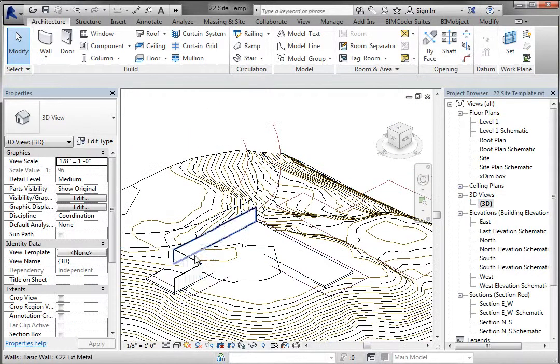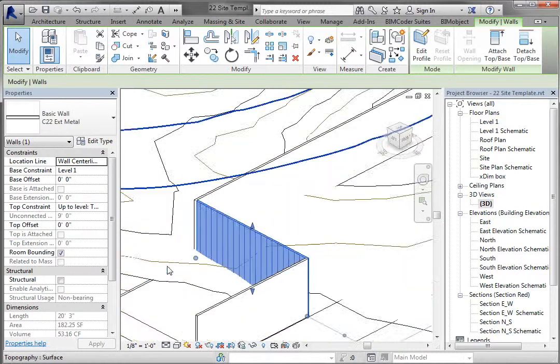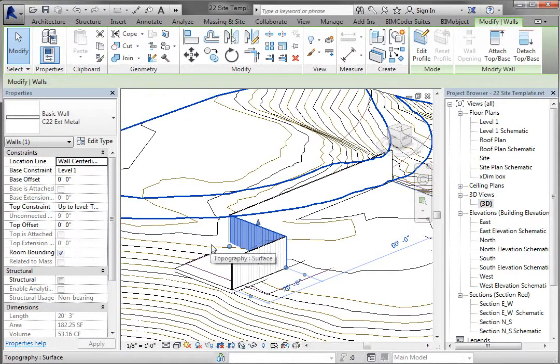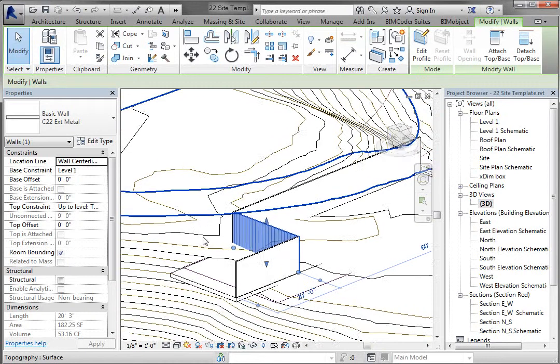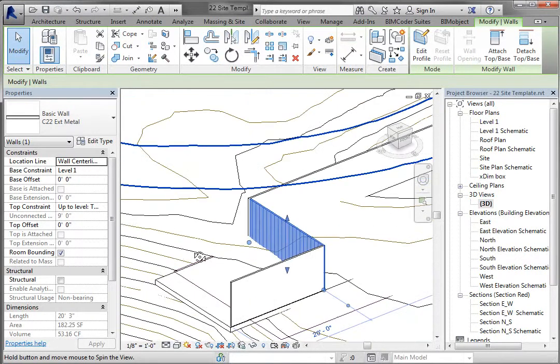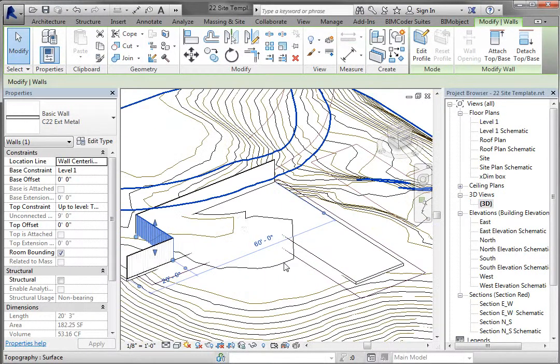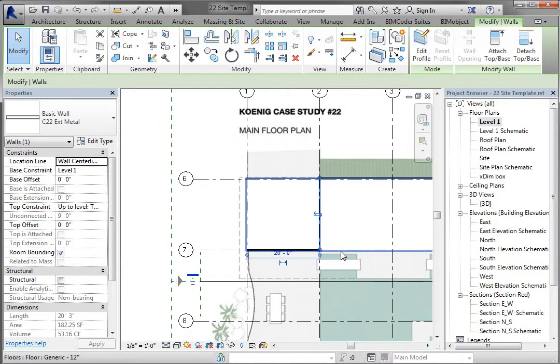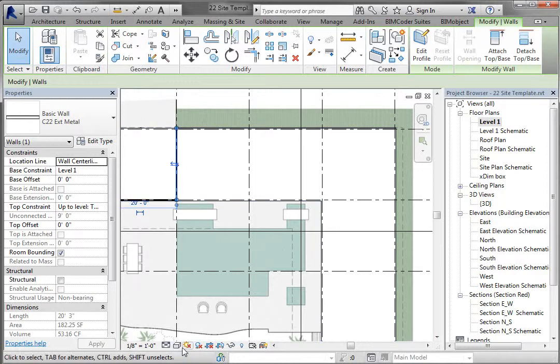Now I'm having problems rotating, so I'm just going to pick the object that I want to rotate around. And don't worry about this sort of topography mess right there. We'll fix it. You can see the topography is kind of going through the middle of the floor, but that's all right for us right now. Okay, so I'm going to go back to level 1. I'm going to zoom out a little bit and go back to a wireframe view.